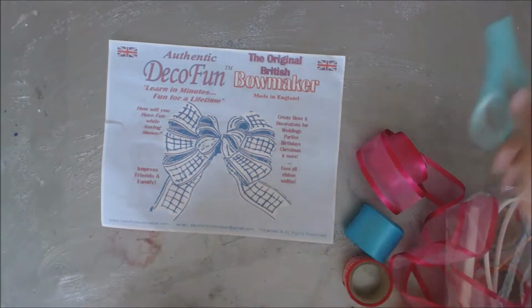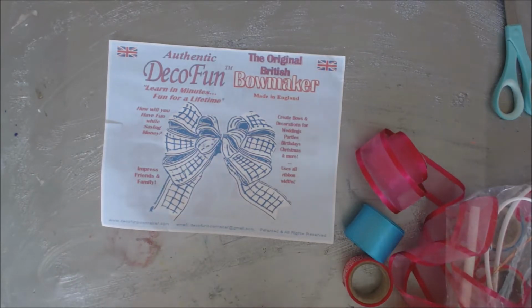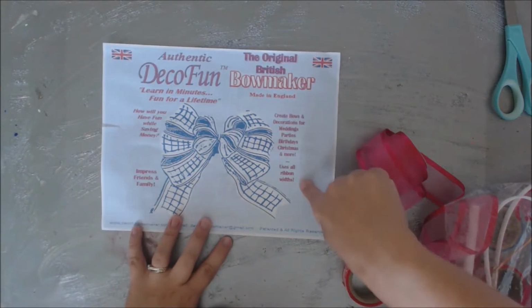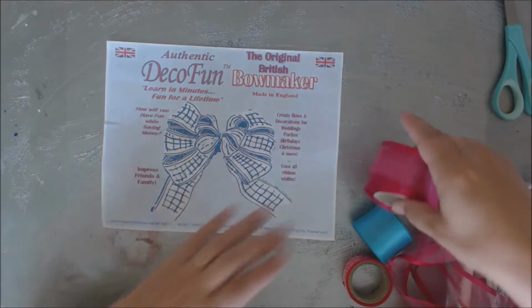Okay, so I'm going to show you the little handout that was in here. And this is the authentic DecoFun Bowmaker, the original British bowmaker. Learned in minutes, fun for a lifetime. It's a fun way to make some really pretty bows. You have fun saving money, impress family, and so on. So all this uses all different types of ribbon, to decorate bows for weddings, parties, Christmas, birthdays, and more.